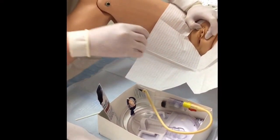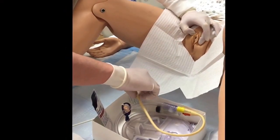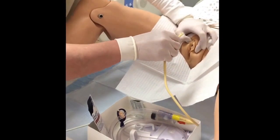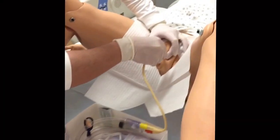So if you can just inhale for me, and maybe you can take happy thoughts, or just try to relax, okay? Just slow, deep breath. Yes. Okay, I'm going in now, so just bear down with me. I'm just gonna get some new. So make sure you have this, and go inside.